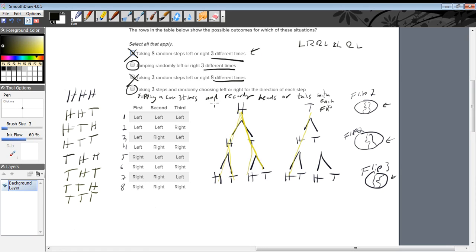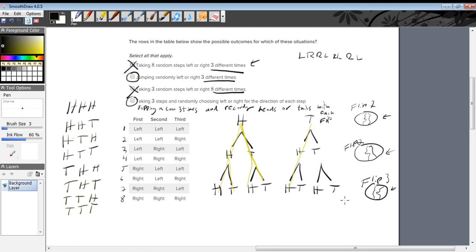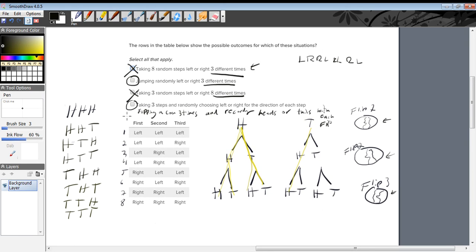Okay, I know it kind of got a little hard to read, but this one is definitely a much more difficult problem, and I'm approaching the free recording time limit, but this chain, I think, is the key to solving this. And there are 8 total possibilities if you have 2 options, either heads or tails, or left or right, with each step you take or each flip of the coin.